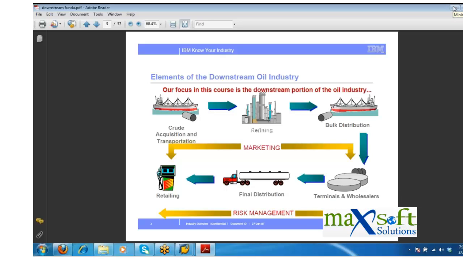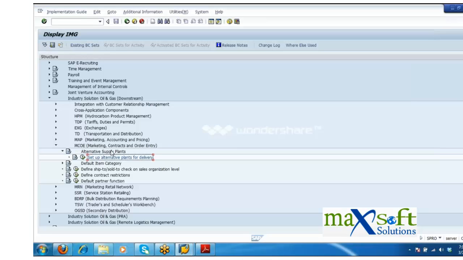Whenever a particular terminal does not have stock, the nearest terminals can be configured in the system as alternate terminals or alternate plants for delivery, so that the system can automatically check the plants. If the stock is not there at one location but is at another, it will be delivered from there and the sales order can be created automatically.